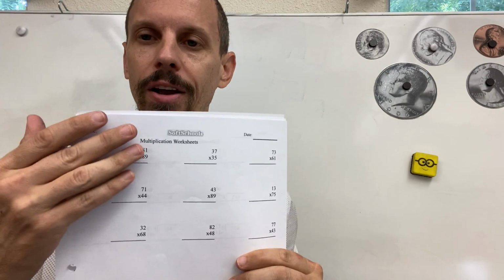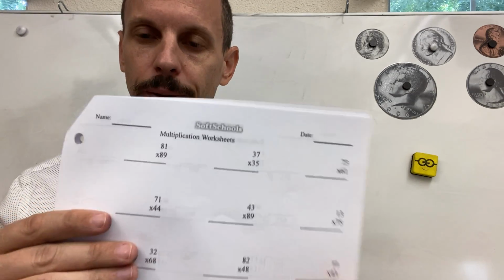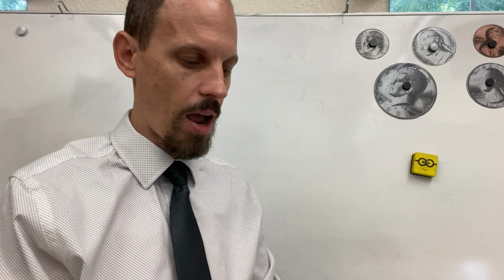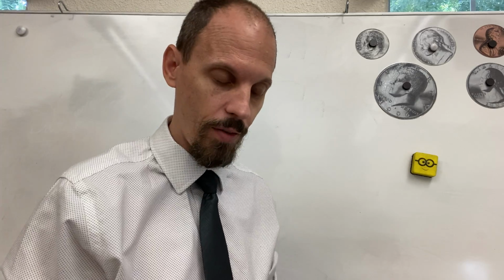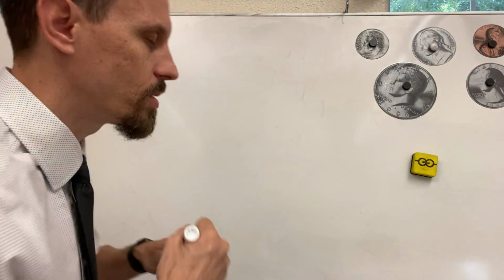I made a mistake yesterday. We're not going to do subtraction. We're only going to do multiplication today, okay? This is called double-digit multiplication. You have to know these so that you can move on into your fractions and higher math. And some of you are already in the Life of Fred, and you need to know these to do your Life of Fred. So let's start off with the very first one together, 81 times 89.